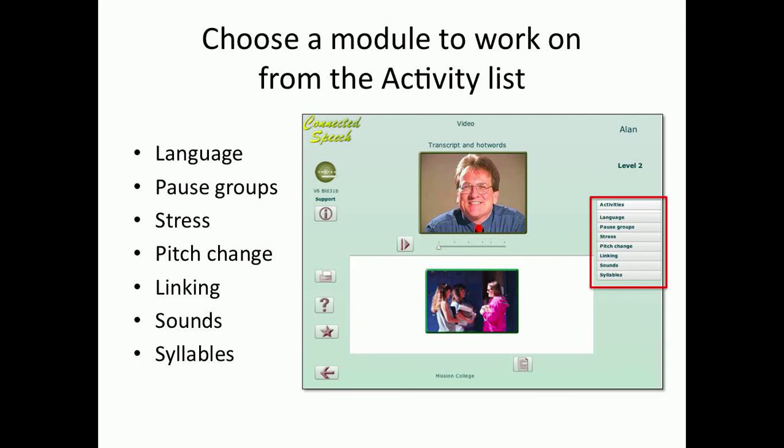Okay? So sometimes, just like when you're looking at your grammar book, they will say, this is the present continuous. And other grammar books will say, this is the present progressive. So these are the same concept, just different terms. Another section will be on stress, which is the same as in Phrase by Phrase, meaning the word is longer and stronger and higher than the other words or syllables.